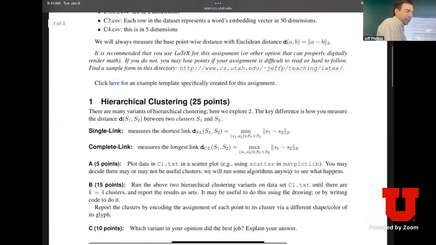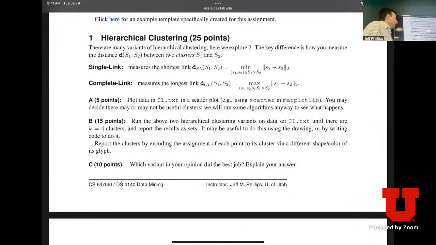For part B on question one, if we're going the coding route, can we use libraries? You can use libraries. I'm not 100% sure it'll do exactly what I'm asking you to do, but you should be following the algorithms we described in class. If you're sure those libraries are doing what you want them to do, then you can use them. That's fine. This is your chance to get practice with this. I've tried to set things up so you'll observe the interesting things that you can see with certain data sets.